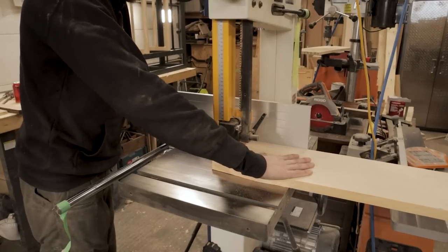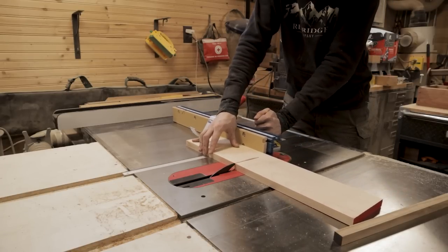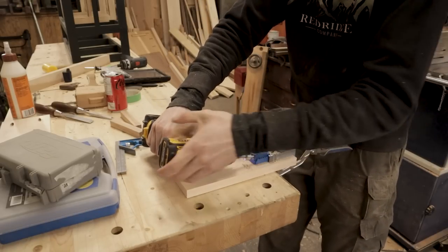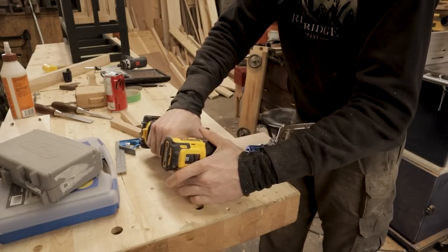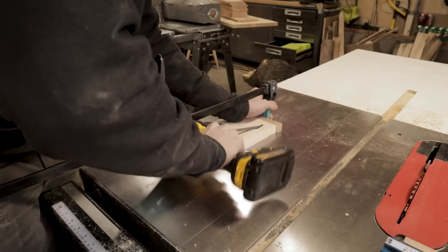For our lower dividers, this is where, again, I had to try and think on my feet, because I didn't really have a good idea for what to do here. All I knew is that on the front edge, I needed vertically oriented grain so that it matched everything else, but I also needed to fill that space somehow so that my drawers had something to ride against. And that's where I came up with this.